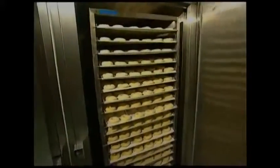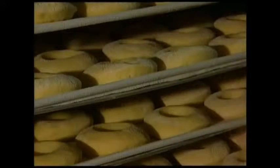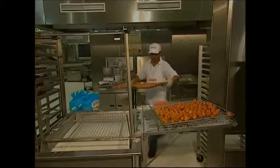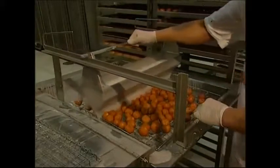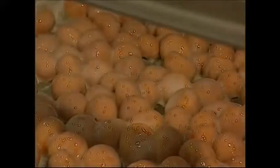While they're sizzling away, the boss keeps an eye on the donuts rising in their cupboard. At 38 degrees Celsius, they're growing nicely. Back to the middles. They've crisped nicely in a bath of hot soya oil at 190 degrees Celsius. They're then removed and coated in a thick sticky layer of icing sugar and sold as individual donut bites.